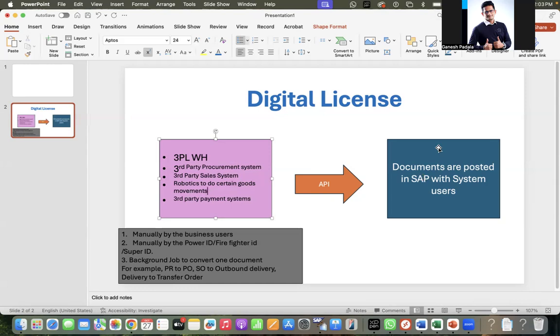You can go to the table, give the list of system user IDs, and collect it. But SAP has given a program where you can collect the list of purchase orders, sales orders, and finance-related documents based on the given user IDs. That is about the digital license. I will keep a link in the description and in the comments. You can check it, that is the SAP official document about the digital license.